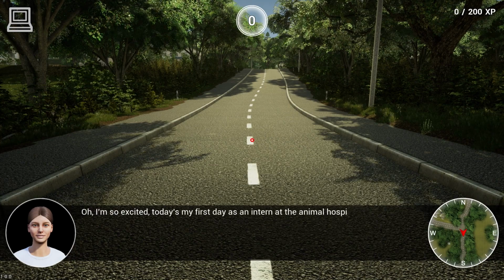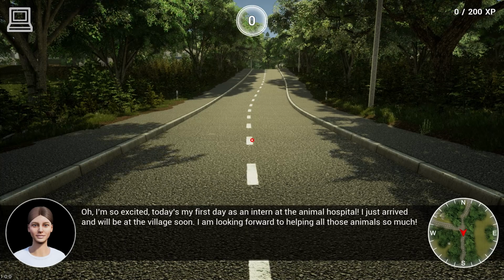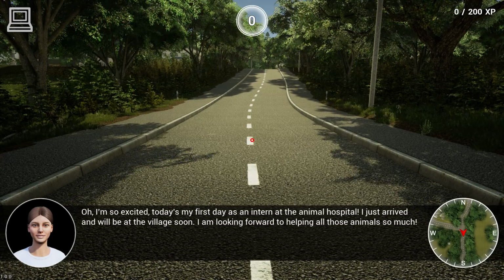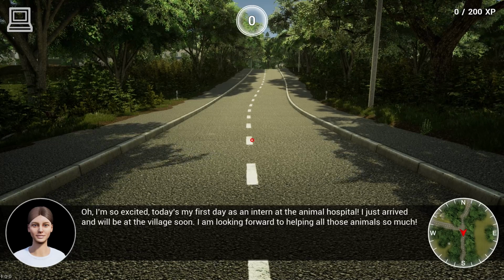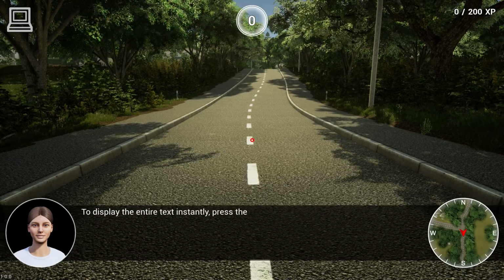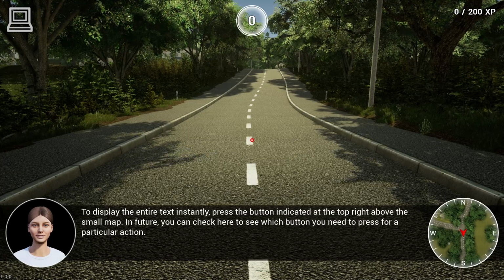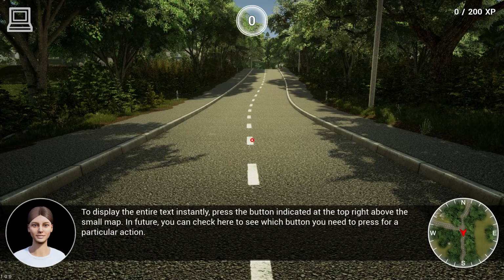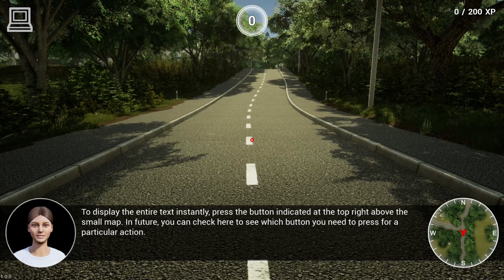Oh, I'm so excited. Today's my first day as an intern at the animal hospital. I just arrived and will be at the village soon. I am looking forward to helping all those animals so much. To display the entire text instantly, press the button indicated at the top right, above the small map. In future, you can check here to see which button you need to press for a particular action.